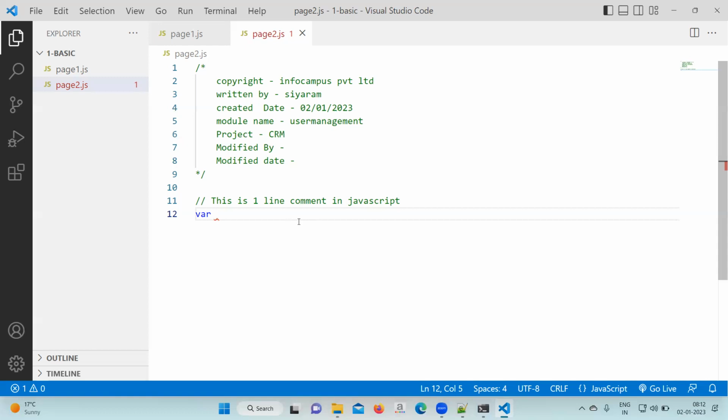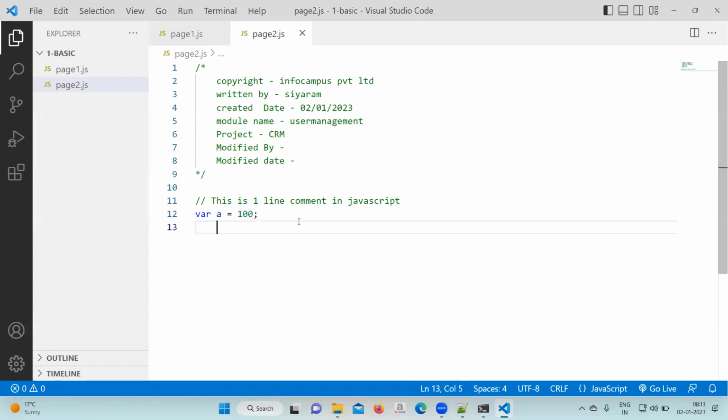We use a variable called var. We use a variable called a equal to 100. So what will happen now? You have not mentioned anywhere the data type of a. Are you mentioning? No. Just you given the a equal to 100. Now what will happen? The var keyword is responsible to understand the type of value. The var keyword will come to know, okay, the 100 is a number data type. So the a will change automatically according to number data type.